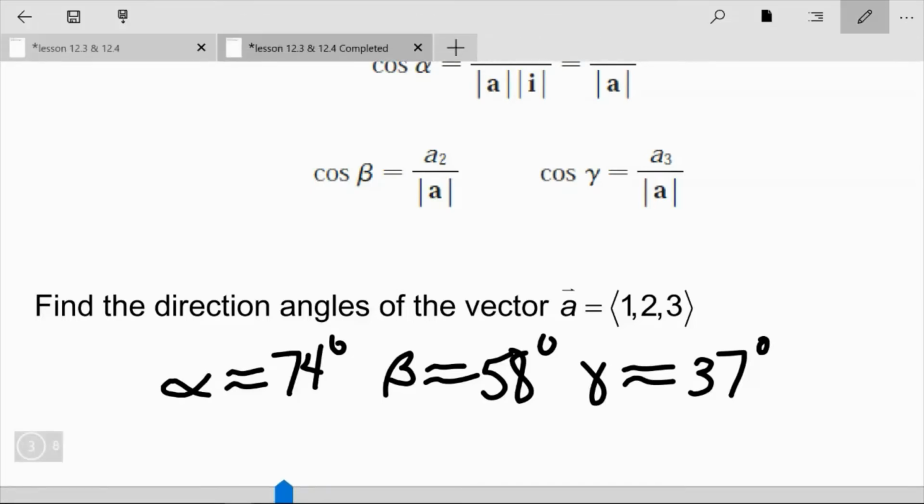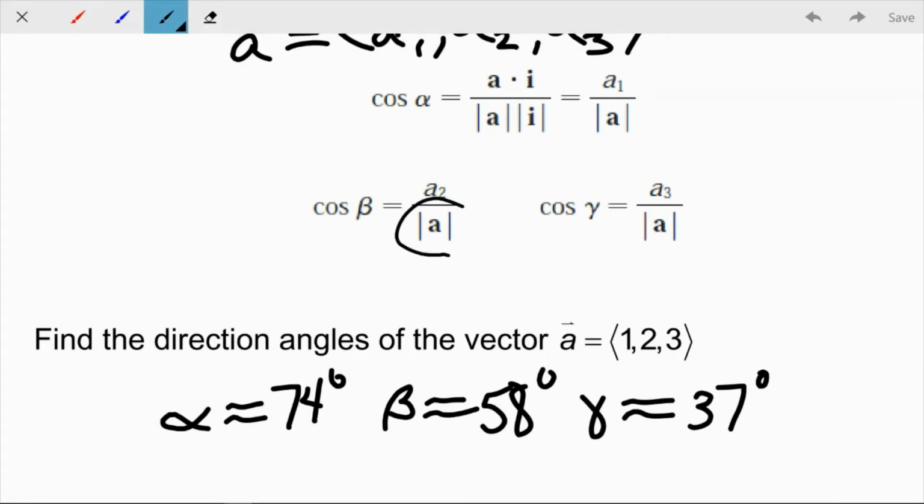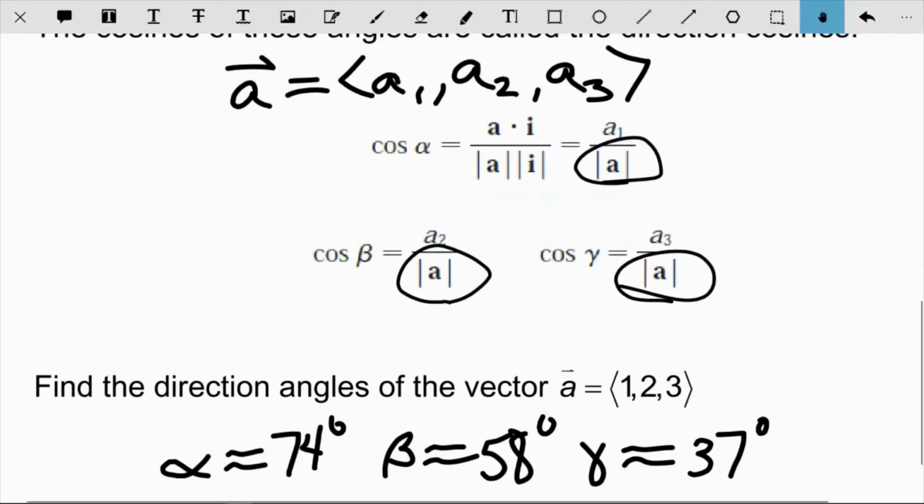All we're doing is getting some magnitudes off of our vector. You can see these all have the magnitude of vector A involved. So then it's just a matter of which component we are dealing with. The reason we're going with particular components is that, for example, with alpha, i is the unit vector in the x direction. So that's just the first component dot i. That's where the A1 comes from. And when I'm dealing with the second component, that would be the second component multiplied by j, or the third component multiplied by k. So that's why you see A1, A2, A3 in that setup.